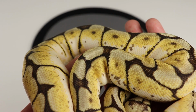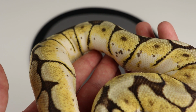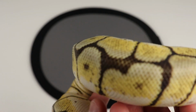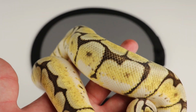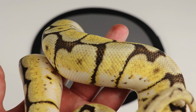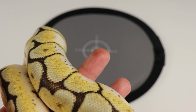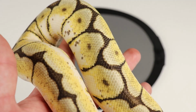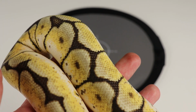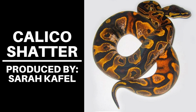Shatter is one of those genes that whatever you put it to, it's going to do something, but it normally won't take away from the color of the animal. So sometimes you have genes like, if I'm trying to make a bright color bumblebee, I'm not going to add something like cinnamon or black pastel into this combination because it's actually going to take away from my goal of making this beautiful yellow bright snake. Whereas with shatters, it's not going to ever take away from a morph that you breed it to. It can only enhance it and make things crazier.